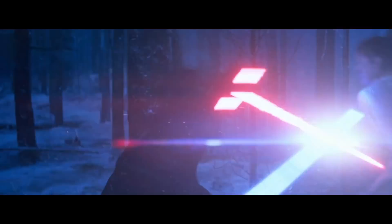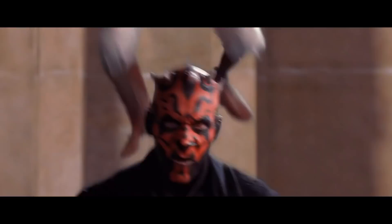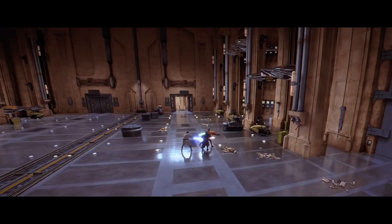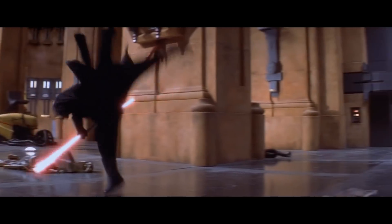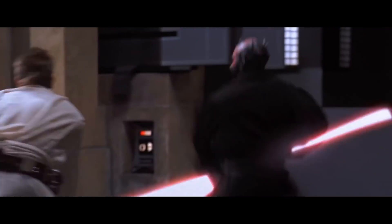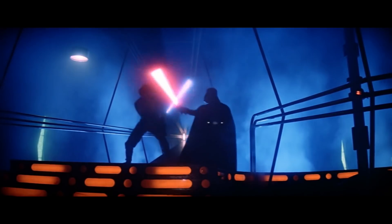The Ghostfire crystal can only be found on planets in the Outer Rim and on the peak of the highest mountains within these planets. These crystals only produce themselves on a select few worlds, and more than this, these worlds have never been documented before. What this means is that it would take literally decades for one person to locate a Ghostfire crystal. The crystal is completely clear and translucent, making them extremely difficult to spot.